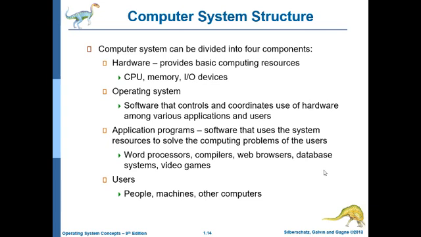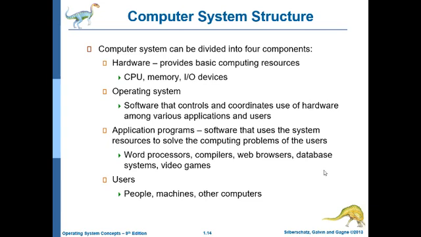Okay, so a computer system can normally have four components: the hardware, the operating system, the application programs, and the users. Hardware is the first component, and in software we can have operating system software, which contains system applications, and we can have application programs.